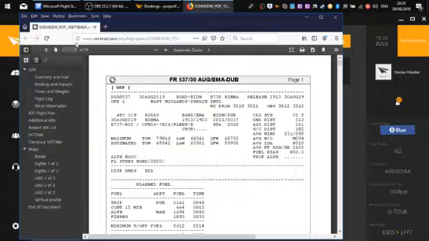Simbrief is a bit weird. Even on shorter flights, sometimes it gives you a cruise altitude and then suddenly wants you to randomly descend in the middle of the flight at a waypoint. If so, just ignore that and note your highest cruising altitude. In this case, we don't need to. It's got it right. It's 280, 28,000. It's a pretty short flight, so that looks good.